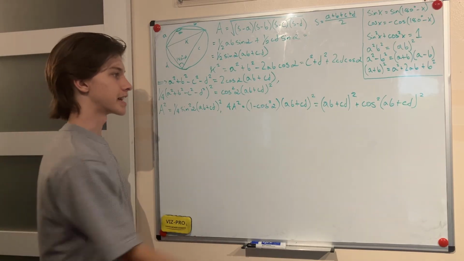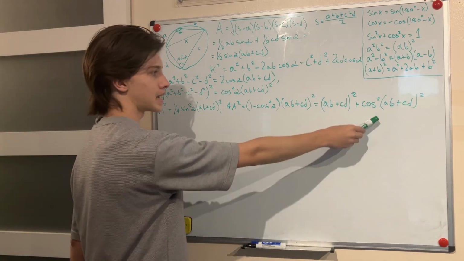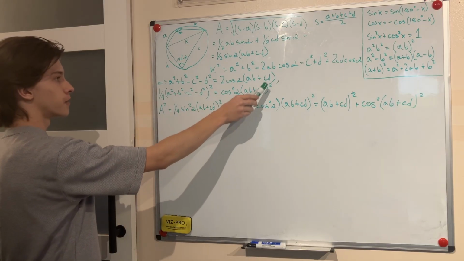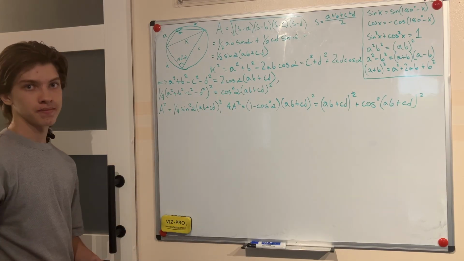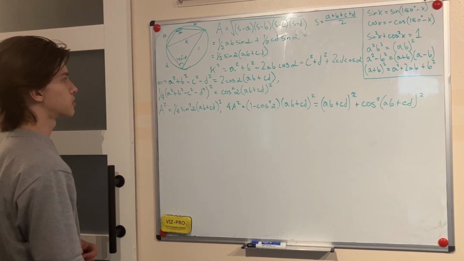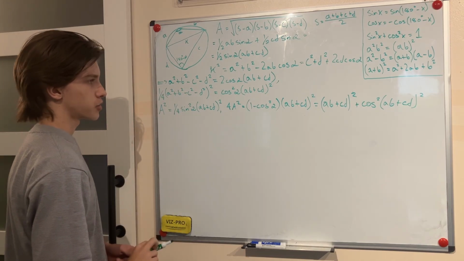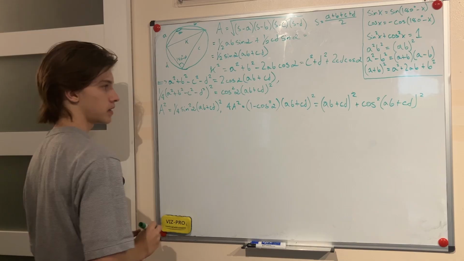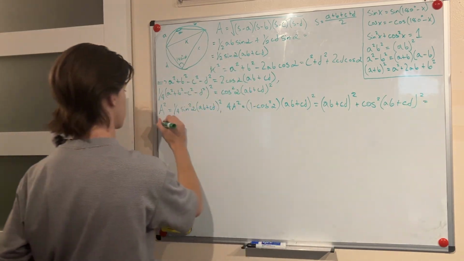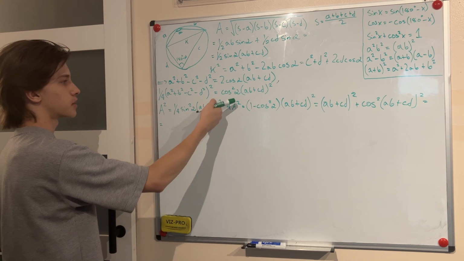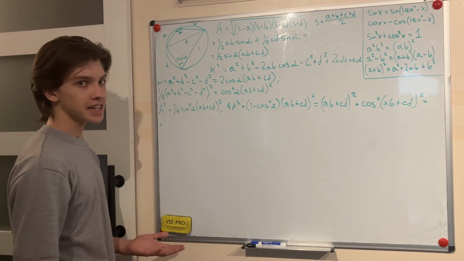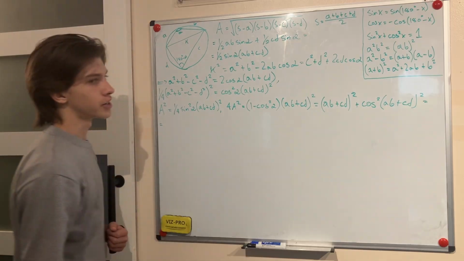And aha, look at this. Cosine squared times ab plus cd quantity squared. Isn't that what we have here from our law of cosines? That is equal to the very beautiful 1/4 times this whole expression of all four sides squared. And so now we can keep writing this. We can substitute in our expression for the cosine squared of alpha times ab plus cd squared into a new one. And like that, we have completely gotten rid of the cosine.